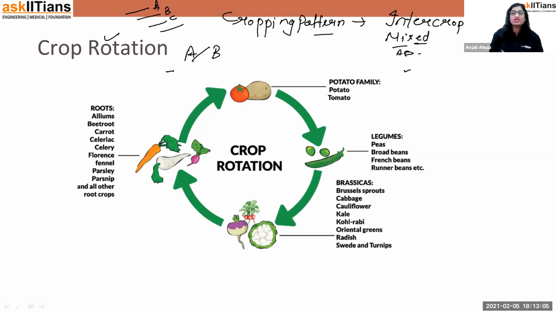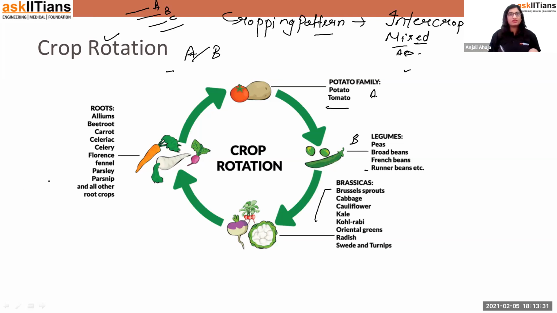So in crop rotation, they have mentioned examples that you can grow potato family, then you can grow legume plant, and then you can grow brassicaceae. These are the examples that are written. It is not like A, B, C are fixed examples. It is a category we talk about, that you can grow A category, then B category, then C, and then D. Examples are written, you can see it. You can pick any 3, 4 examples.